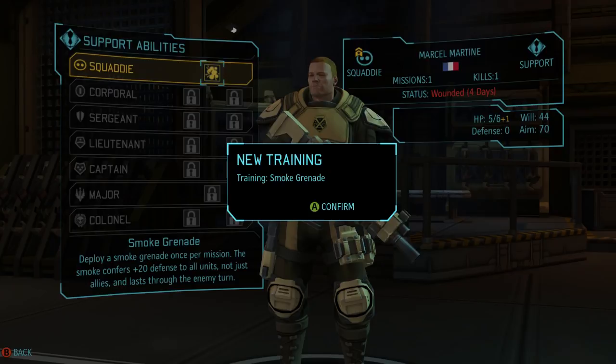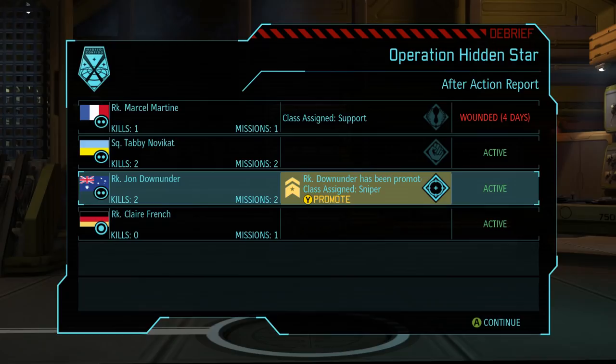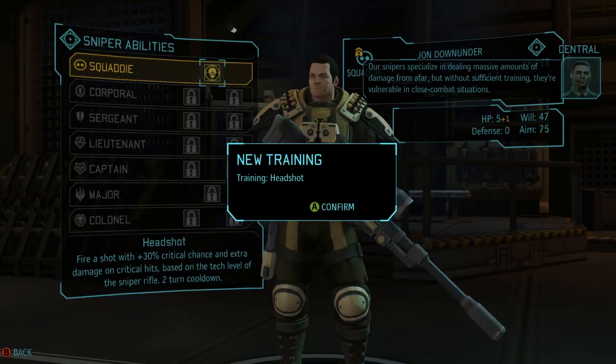Right, and you also need 4 days to actually heal up. Got it. So you are now a squaddy with that, lovely. And John is a sniper, which sounds like the most badass of all classes, so I'm very thrilled to be a sniper. And Claire doesn't get promoted at all, because, you know, Claire, whatever. Our snipers specialize in dealing massive amounts of damage from afar, but without sufficient training, they're vulnerable in close combat situations.